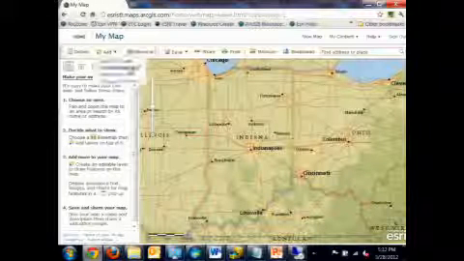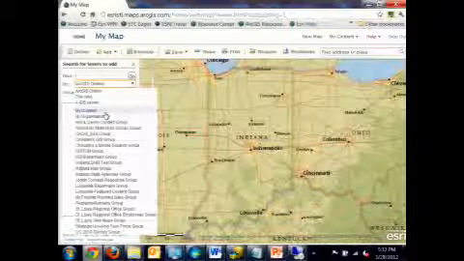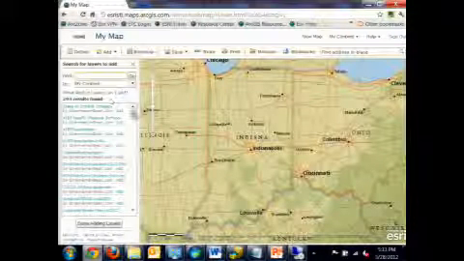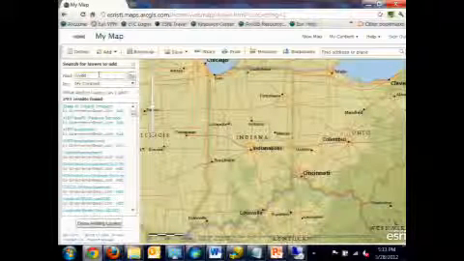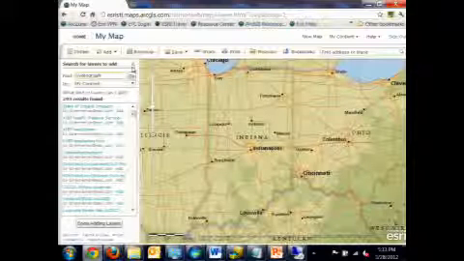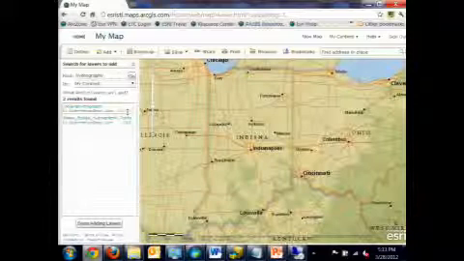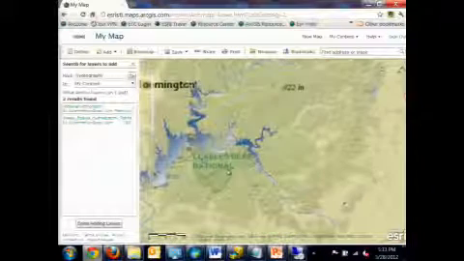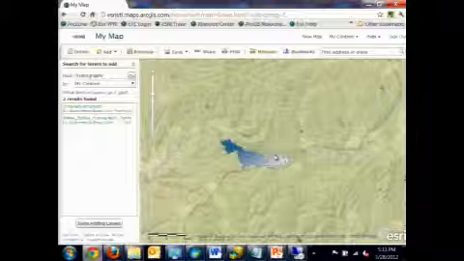So now I'm going to add in that layer. I'm just going to search in my content. Indiana hydrography, there it is. I'll add that to my map. And there we go. Something that worked pretty good today. There is that map service, and it can continue to have the tiles generated for it, and I can use it here in the map.